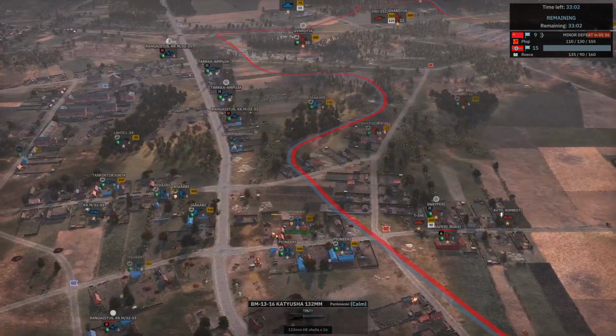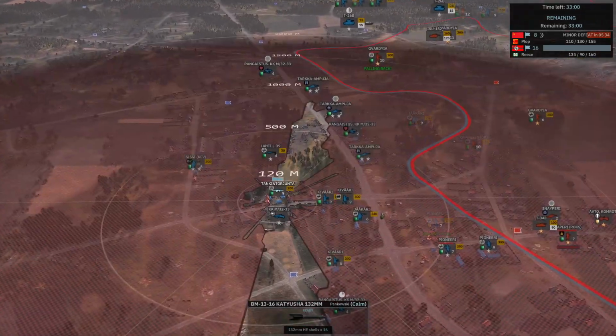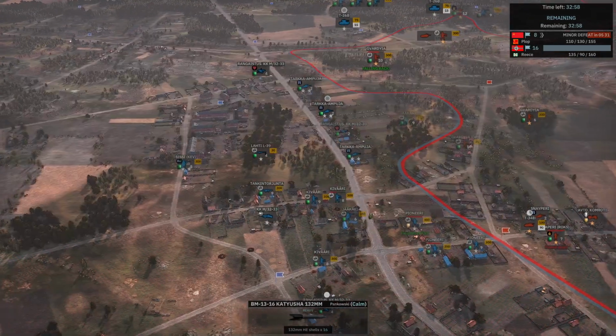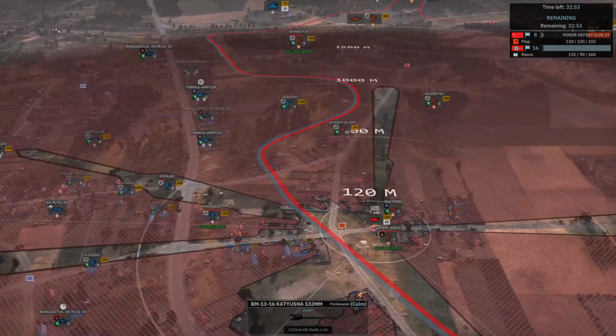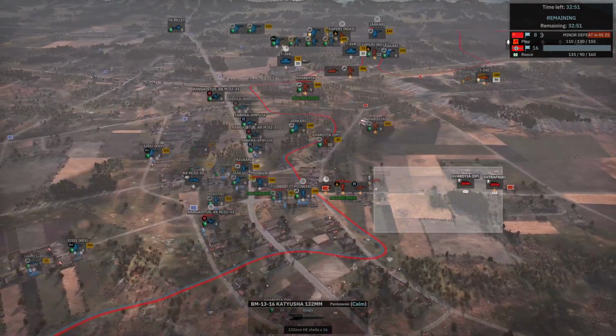This flag is flip-flopping a bit here. There's no AT back here. There is a Shrek hidden in the buildings. And of course we've got Faust and anti-tank grenades hidden everywhere. So he has to be careful. But the Superior Rocks needs more infantry in here.